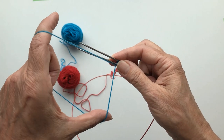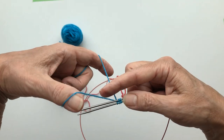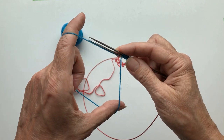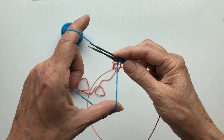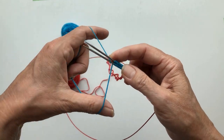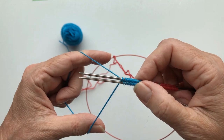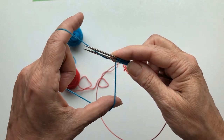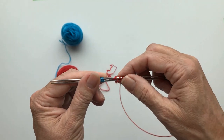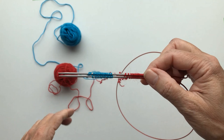You make the V with your index finger and your thumb. This is one stitch, so now I'm going to make a stitch on the upper needle. The index finger goes from the outside to the inside. That's two, three, four, five, six, seven. And now I have lost count — that's okay. Two, four, six, eight, ten. So two more — one and one and the last one. The beginning of your toe-up socks.